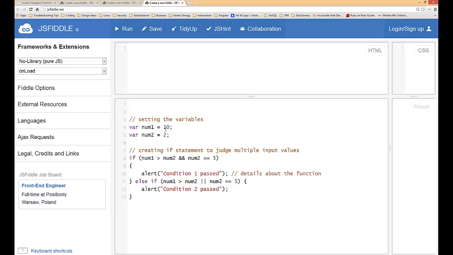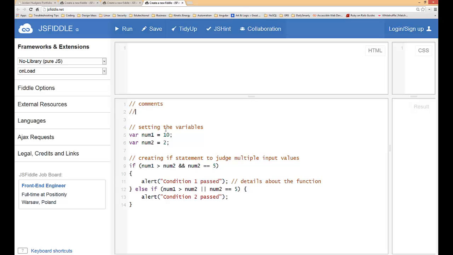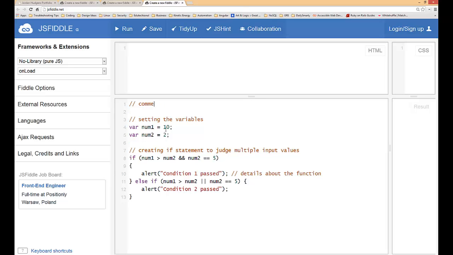It'll make it a really good reference for anybody else who wants to work on the program in the future. You could just type in comments like this and keep going, but that's really not the most efficient way to do it. JavaScript has a way where you can set up a start of a comment and then an end, and it makes it a lot easier.